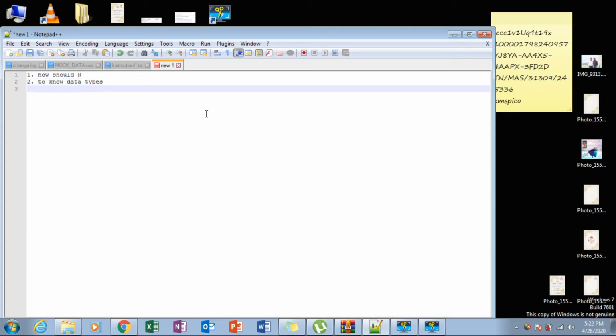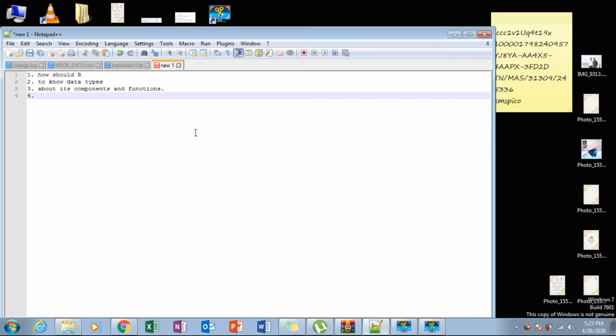Third, after knowing the data types, we will come to know about its components and functions. So these are the three things. And fourth is, apologies, practice yourself.